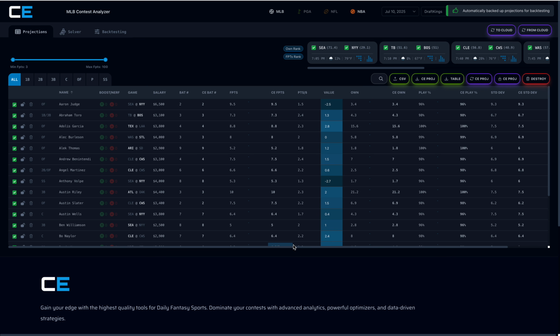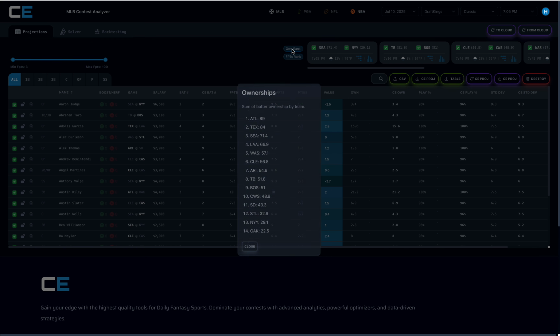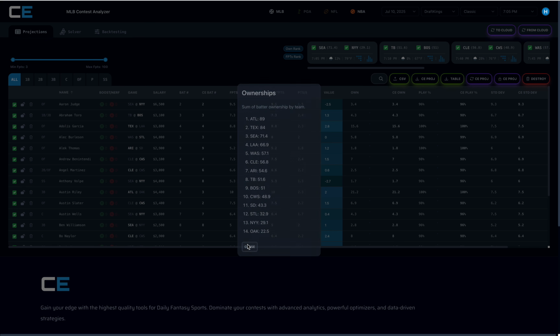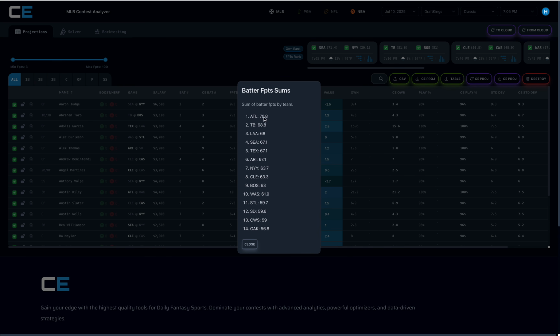A couple of things I like to do is look at the state of the slate. Let's say I've done no outside research, which I usually don't do. I can hit the ownership rank here to just get a feel for which teams are the highest ownership for that day. So it looks like Atlanta, Texas are the two highest ownership teams. I'll hit fantasy points as well. Looks like Atlanta has the highest fantasy points as well as the ownership.